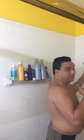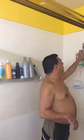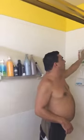Exactly. When you shave, you want your pores as clean as possible, because you don't want to fool with a blade and then nick or cut yourself. You want a clean surface. But with this shaving gel, you really don't. Right, with the shaving cream. He uses the LumiSpa as a complete clean, and then he shaves.